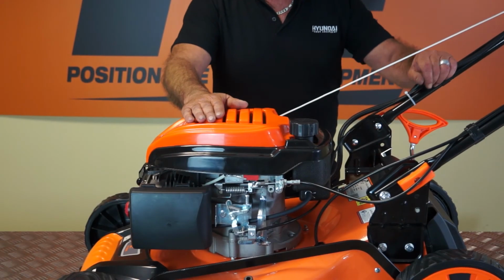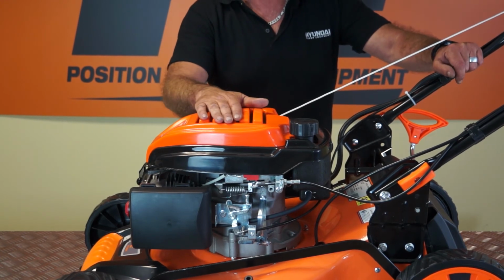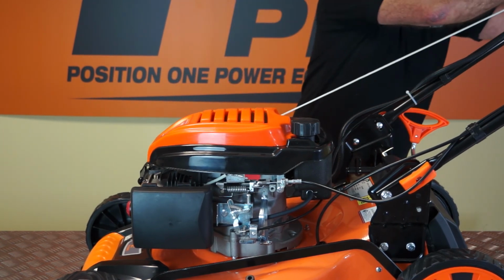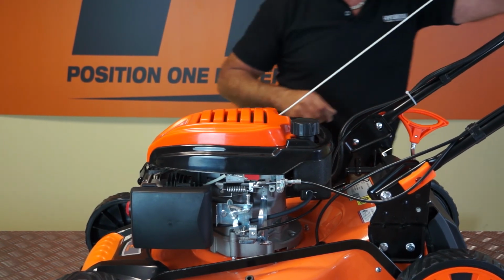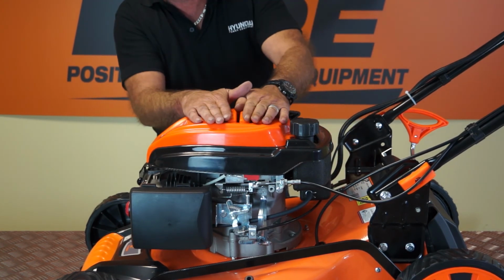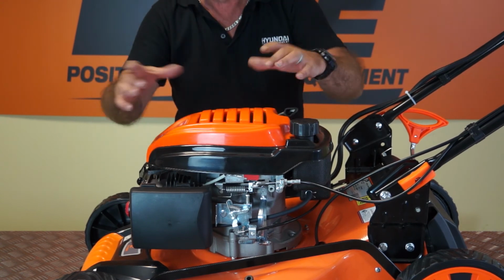So one little thing that I've been asked from time to time is how to change the pull starter unit on your lawnmower. So I'll show you that. I'll just remove the pull starter cable from the pigtail at the top and drop it back down towards the mower. Now, on this mower, this orange cover clicks into position.